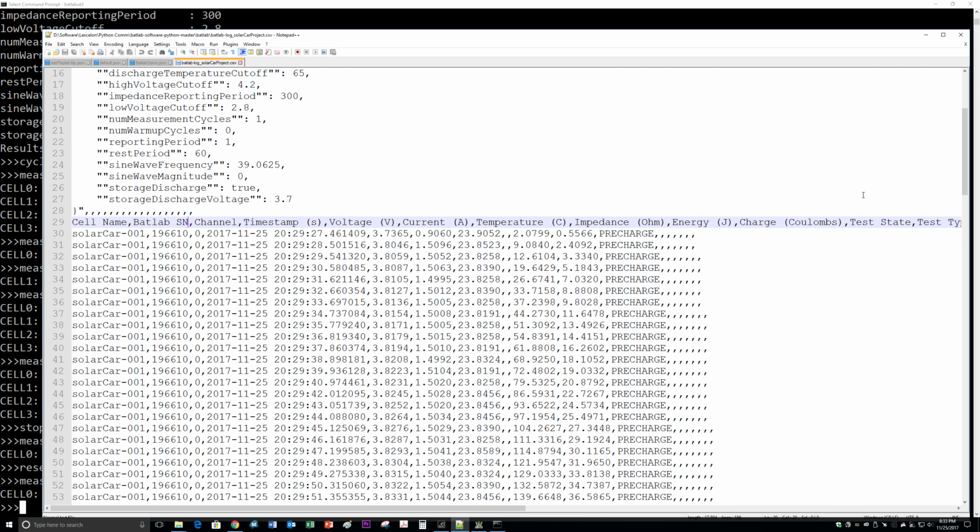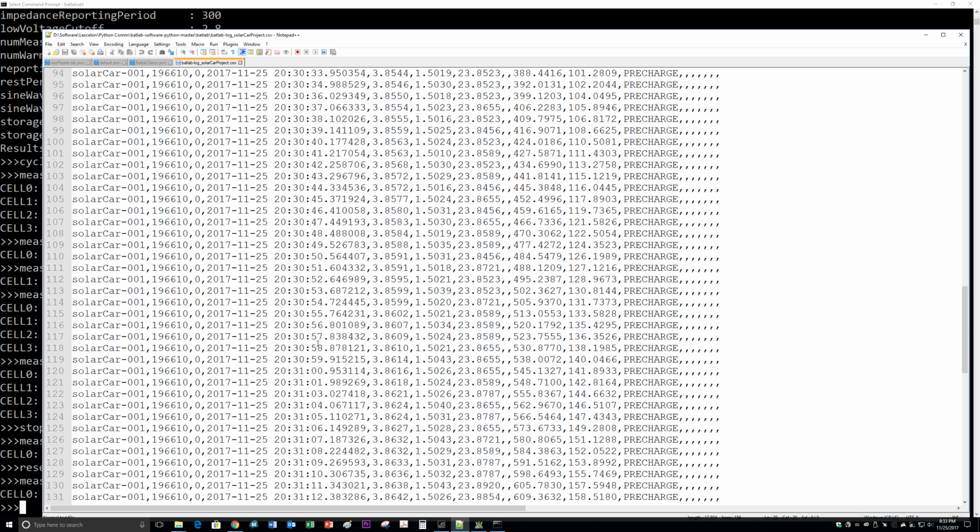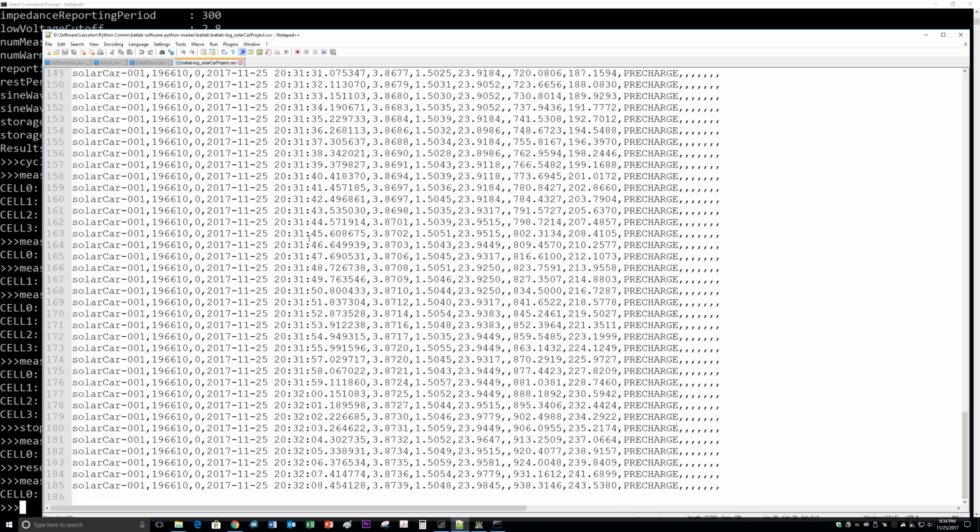So with this setup, we have essentially measured, over a couple minutes here, several measurements on the cell, and we have current readings, temperature readings. So you can imagine that over however long this test would have taken, we'd get a lot of readings that can be used to generate a lot of great graphs, a lot of great comparable results, and take that data and manipulate it and do analysis on it to determine characteristics about our cells.